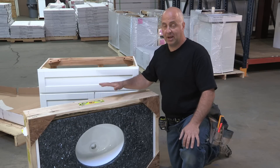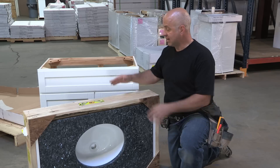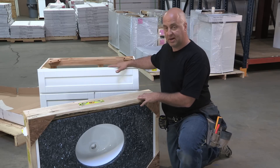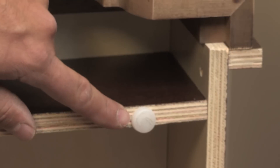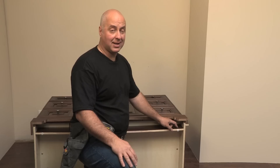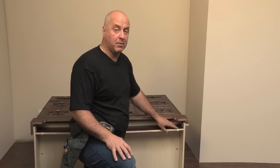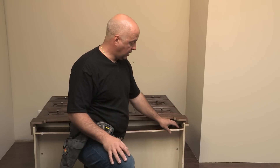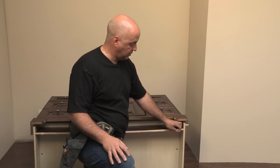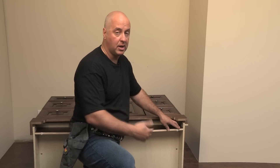The most important part of removing everything from the pallet is to remove your stone top first. That's the most important thing, because if you do not remove the stone top and you take off the cabinet, it's possible that the stone can fall down and be damaged — and we don't want that. These little plastic feet at the bottom of the cabinets are installed to protect the cabinet during transportation. It's up to you if you want to keep them on. The pros are that the cabinet sits slightly off the ground to protect from any moisture on your flooring, and the cons would be that you'd see a little bit of a gap at the bottom when you install it. So it's up to you if you want to remove them or leave them on — and you're ready to install.